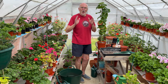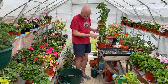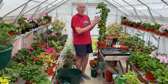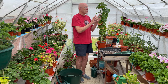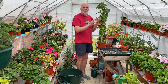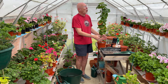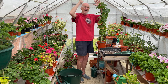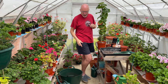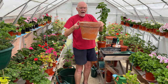Right, now as I've said in my introduction, I'm actually going today to pot on this huge, great standard that I've been growing over the winter. You've seen me do a few clips about it in the past, so we're going to get this into a really big pot today. It's currently in a 7-inch plastic pot. Now, this is going to have a very, very big, heavy head on it, and it is now going to go up to a 12-inch clay pot.